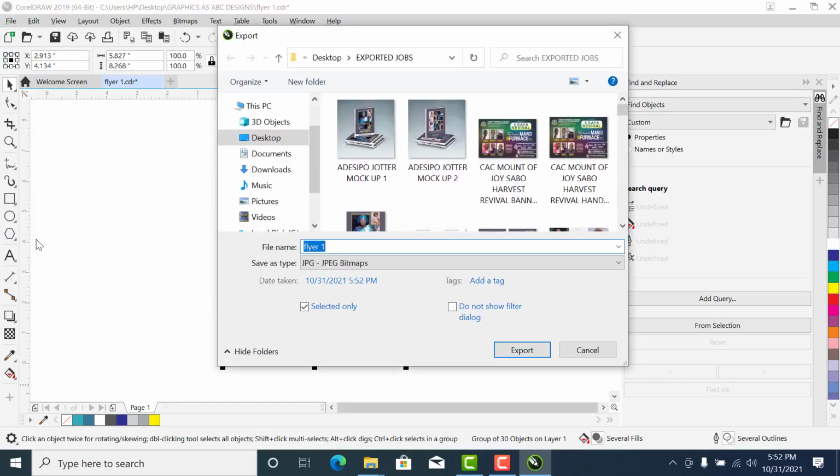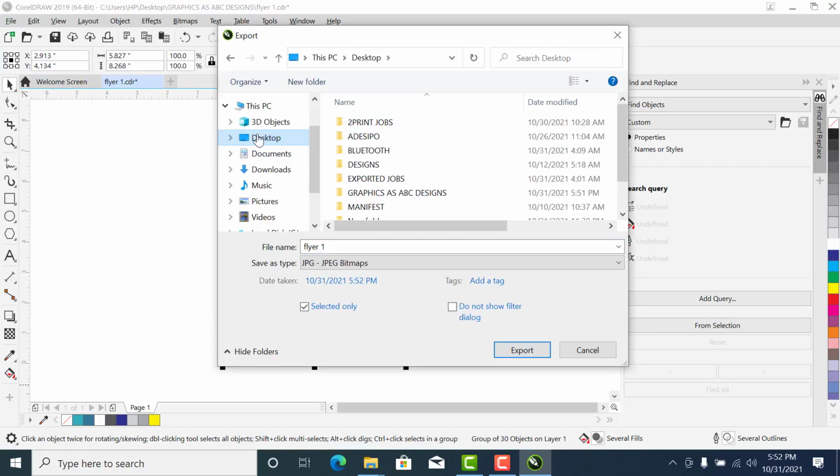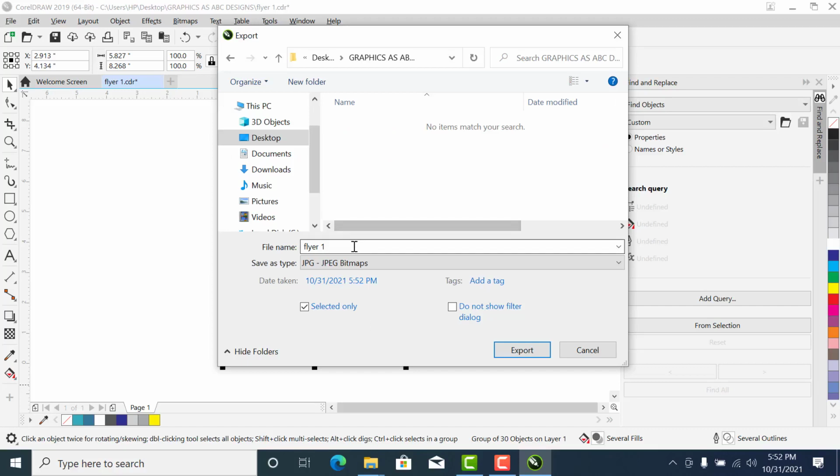You can see Control E in front of it. Then you choose the location where you want to export the job. I'll still love to export to this Graphics as ABC design. Then I want to export it as it is now. You can see the save as type. This one is JPEG, which is a JPEG bitmap.